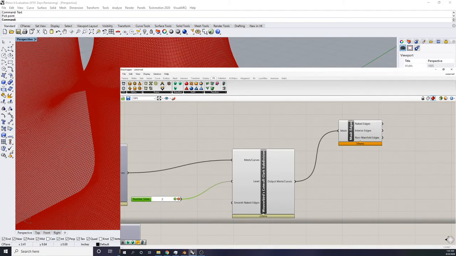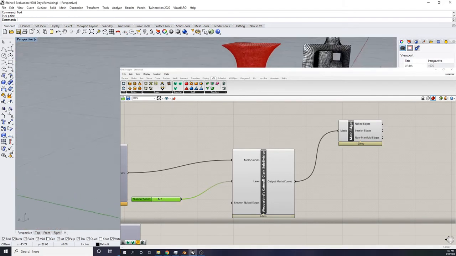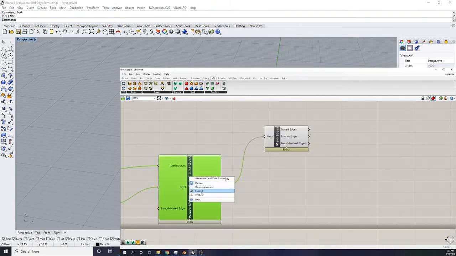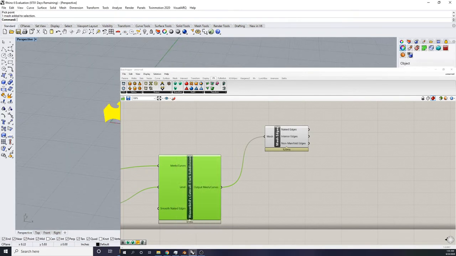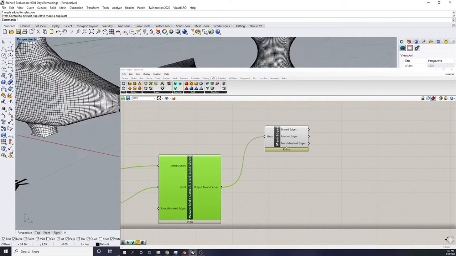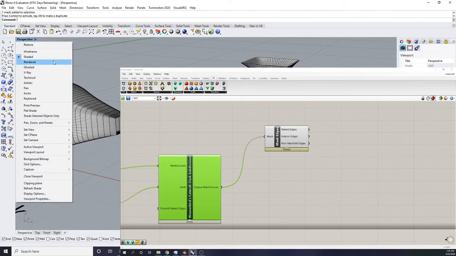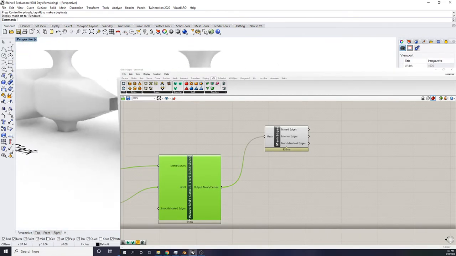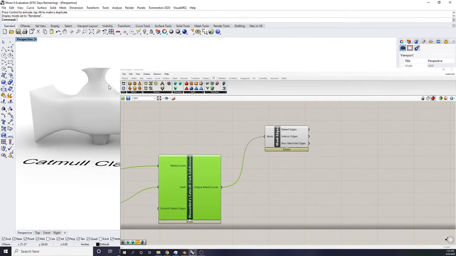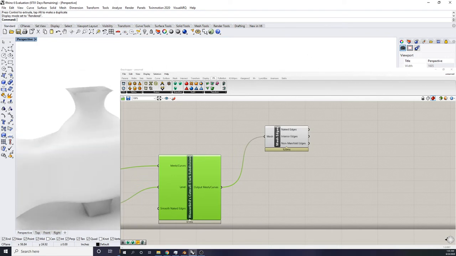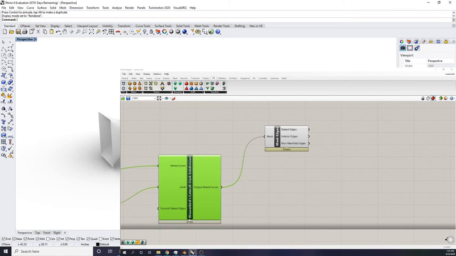Probably only need 2. Even then, it seems a bit far-fetched to do, but if I bake this, you can definitely see the difference between these two, especially rendered. This one's maintaining the shape a lot more, while this one has almost deteriorated some of the influential shape that's occurred.